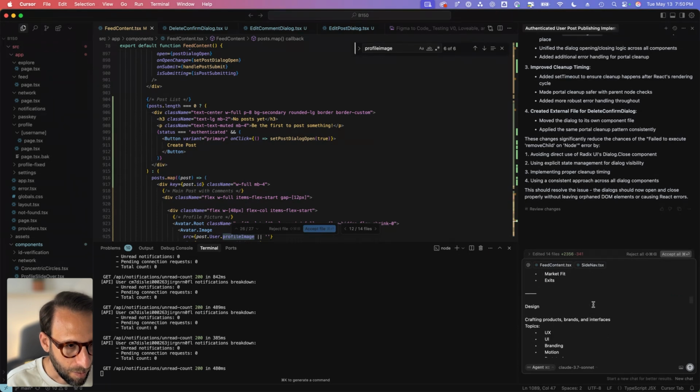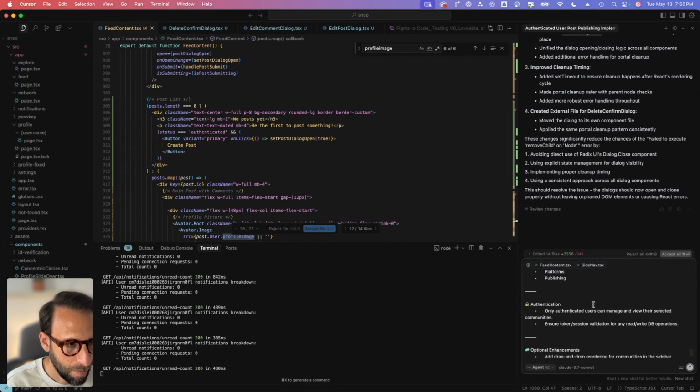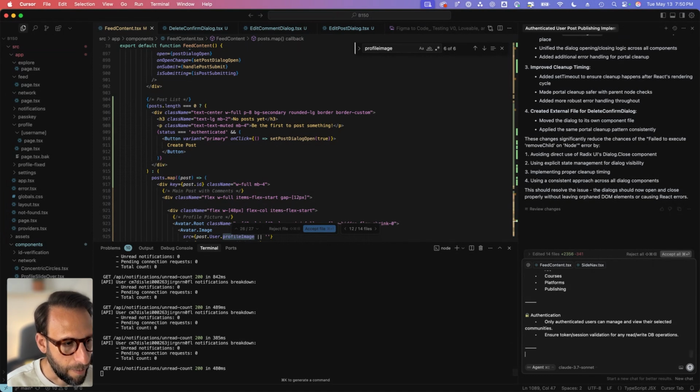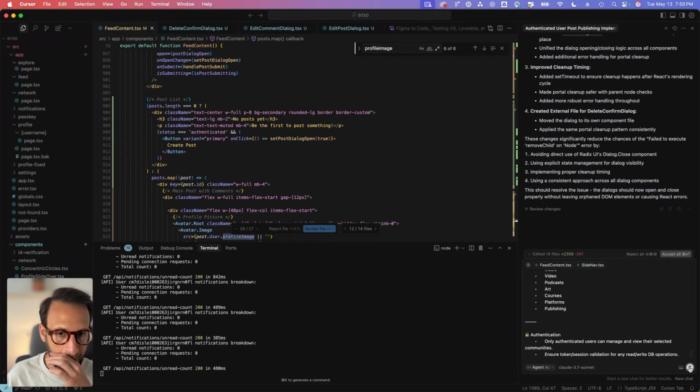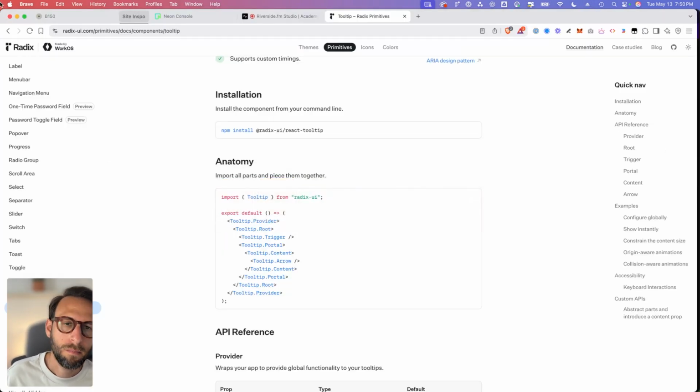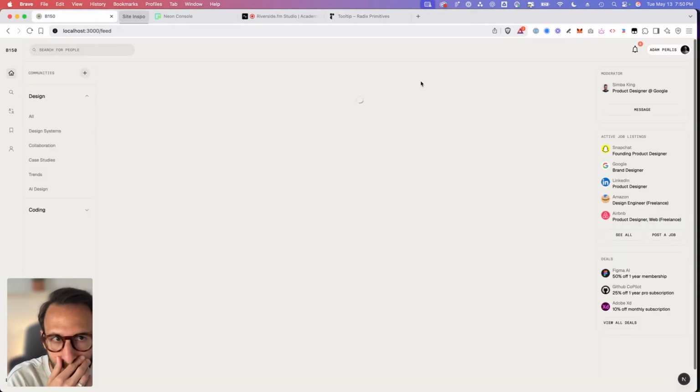Okay, cool. Got all these listed. Beautiful. Okay, add drag and drop reordering bar. Yeah, I don't know if we need this. All right, let's let it go to town on that. And in the meantime, let's test a few things out.